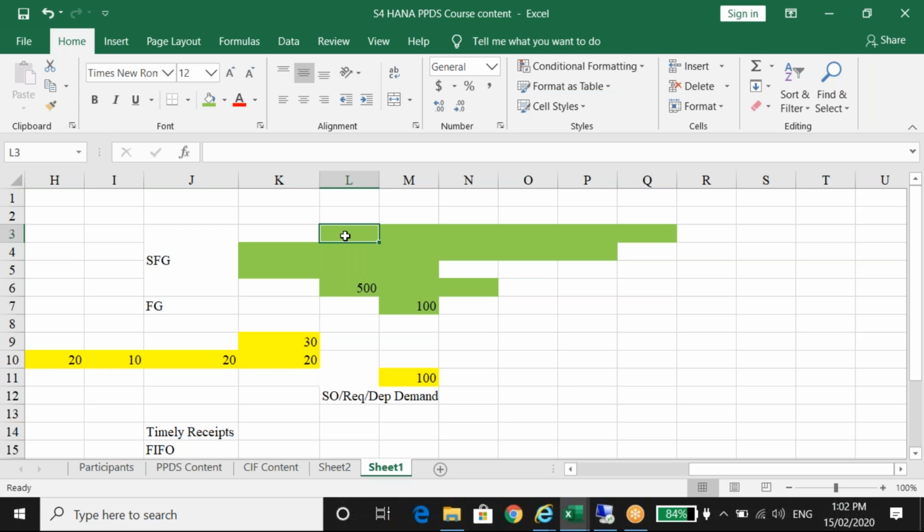If it is 1 meter, you can say 5% tolerance is okay, both the sides. 5% tolerance you can give, and over delivery, under delivery tolerance, exactly same like material master. That is only for when you do GR, when you do goods issue, the tolerance will come into picture.